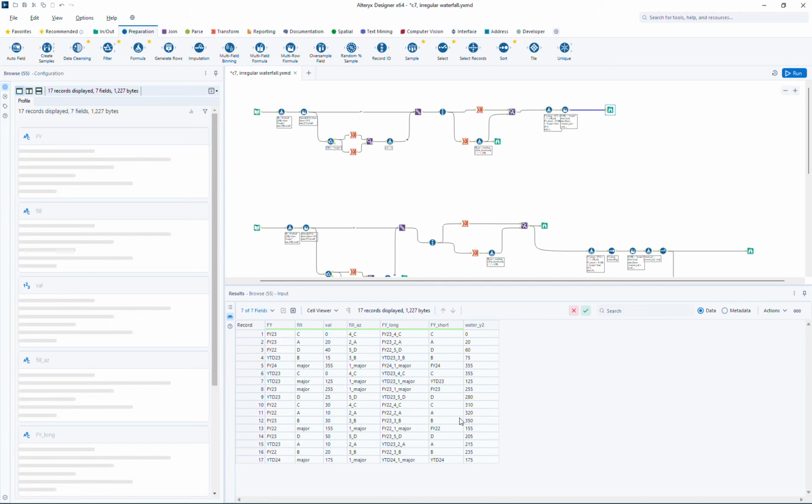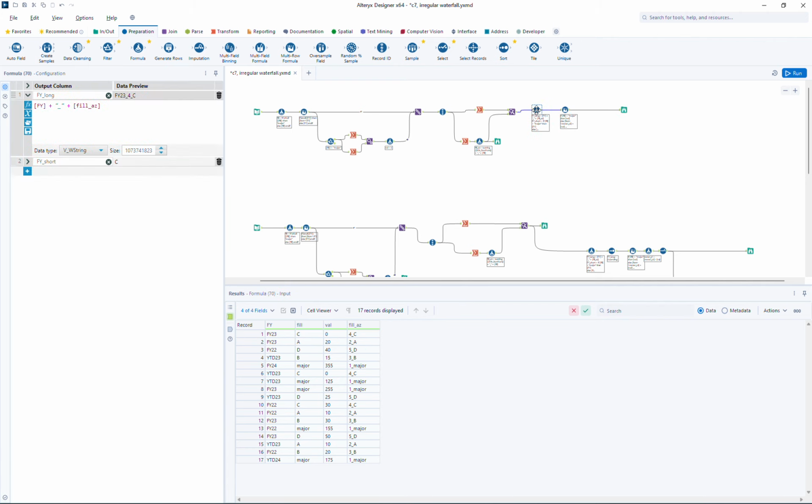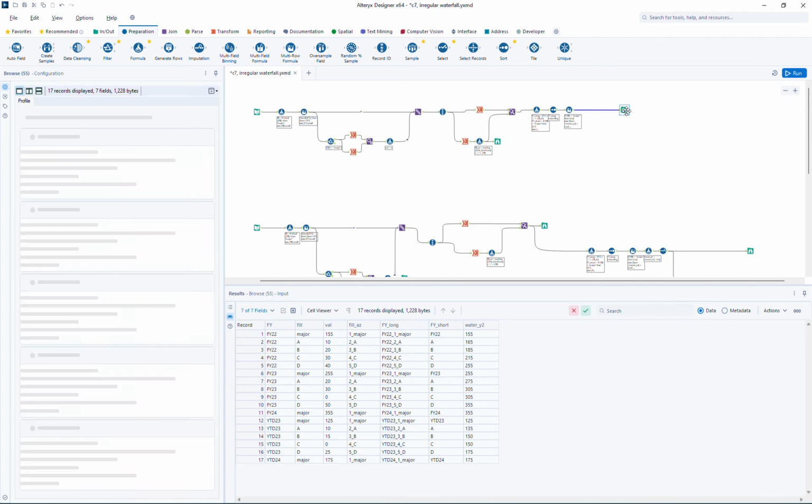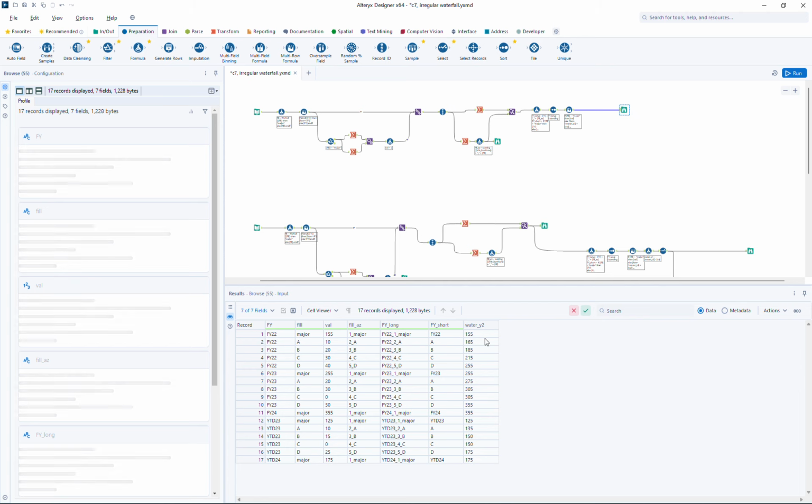Okay, so it will be the total. I'm not quite sure if it works or not, but later I will check with the checking tool that I showed you last time already. It looks like, oh, so it doesn't work already because, you know why? Because we have to sort this one by fy long before we do any further thing. So I put the sorting in here, and then I sort by fy long. So now it looks like it does. Later we will check, but it looks like it works already.